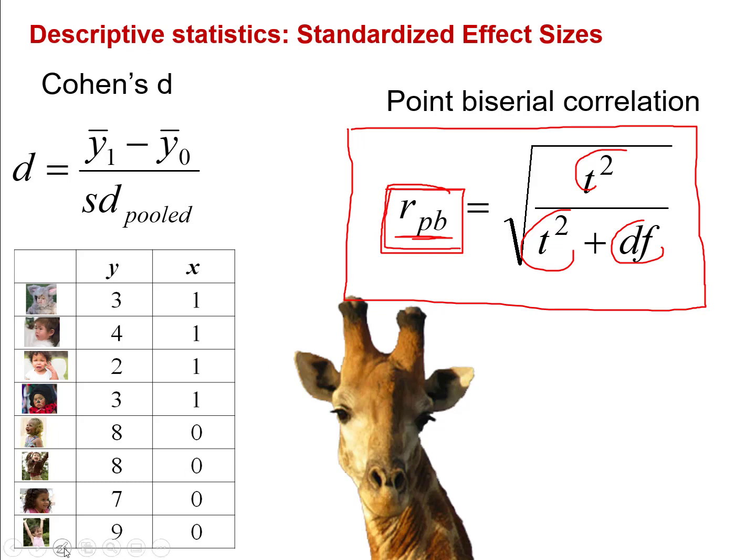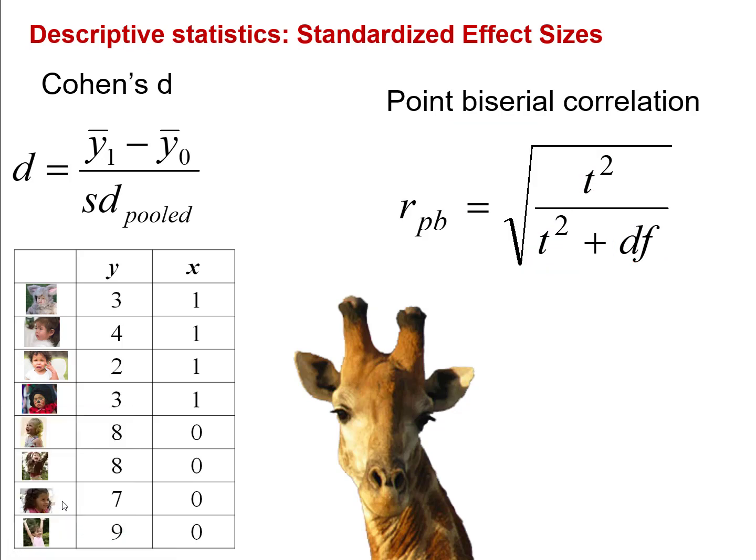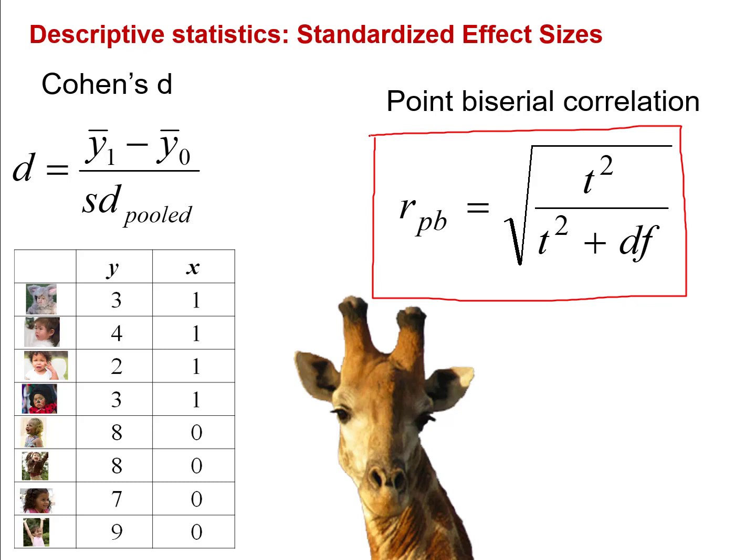And this formula is actually a very useful formula. We're going to encounter the same formula at several points throughout this course, because we can use it anytime we've done a t-test. If we've done a t-test for an analysis and we want to take our t-value and turn it into a correlation effect size, this formula will do that. So if we're doing a study looking for a difference between two groups, that is, a two-sample design, and we're conducting a simple contrast, we could calculate a t-value for that contrast, and we talked about how we can calculate that t-test.